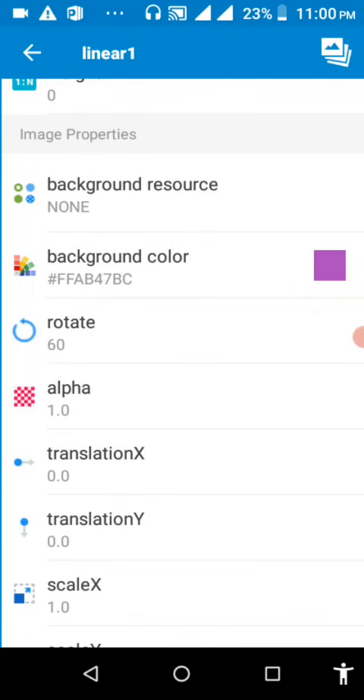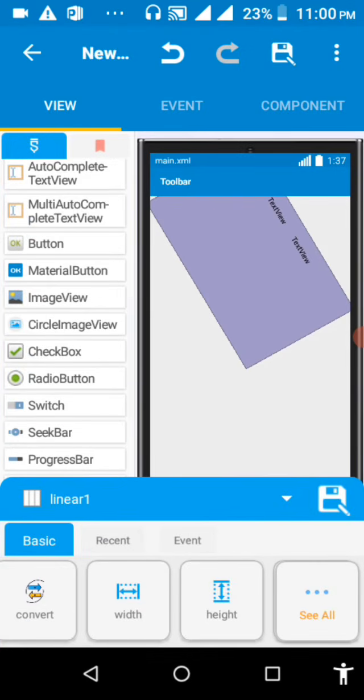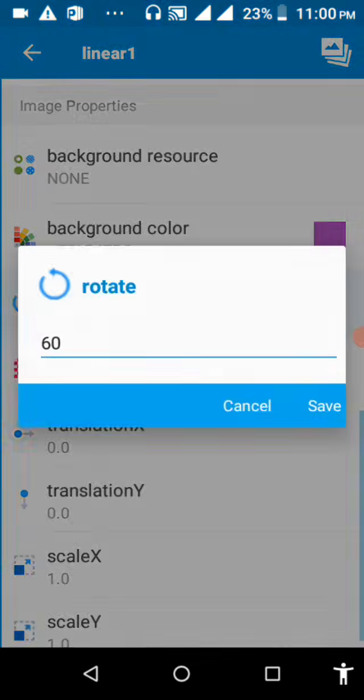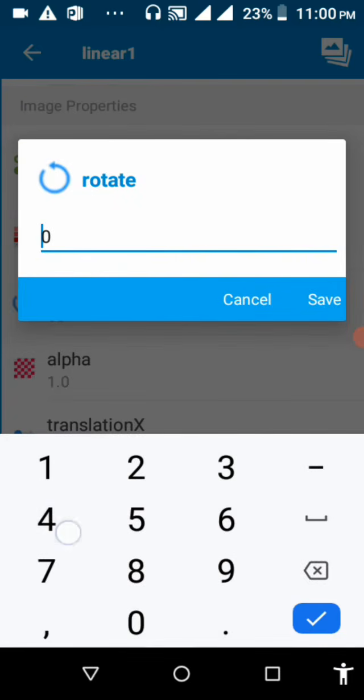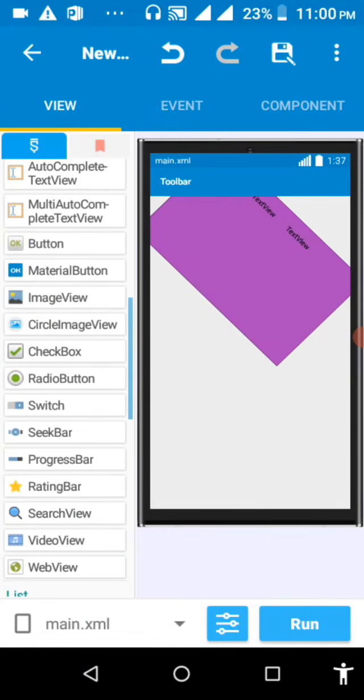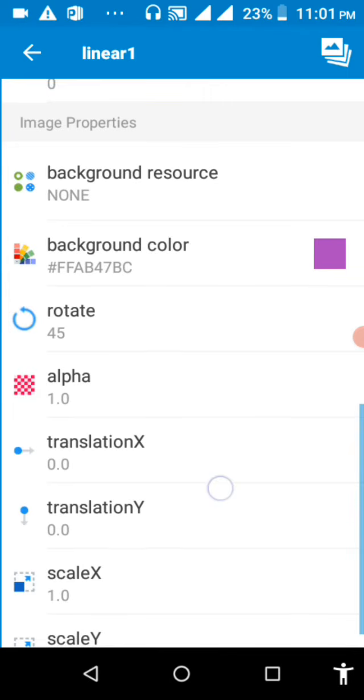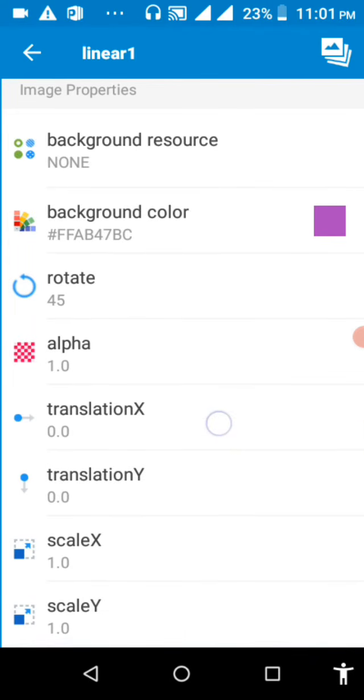Let's say I want to rotate it to 45 degrees instead. It's rotated 45 degrees, right? So it's very easy to create user interface with Sketchware. So I'll set this back to default 0.